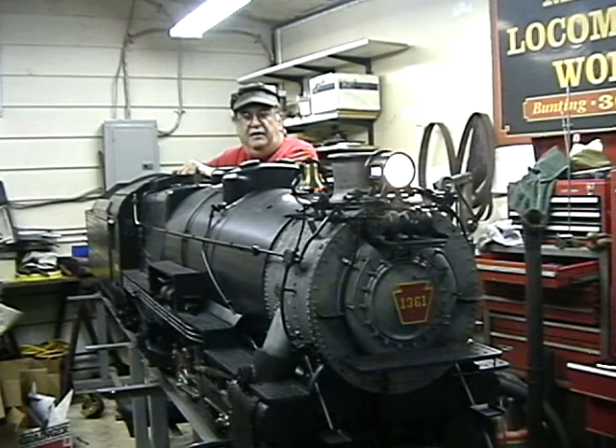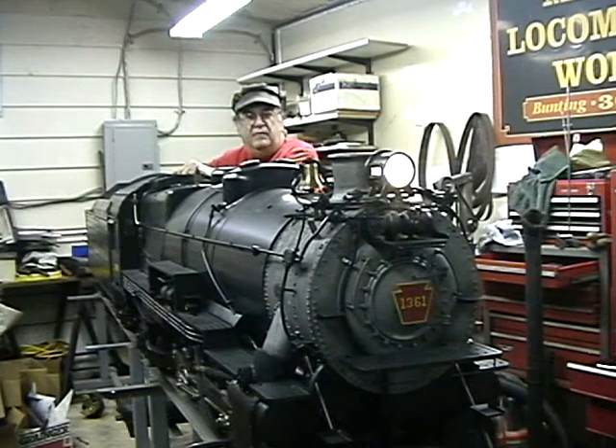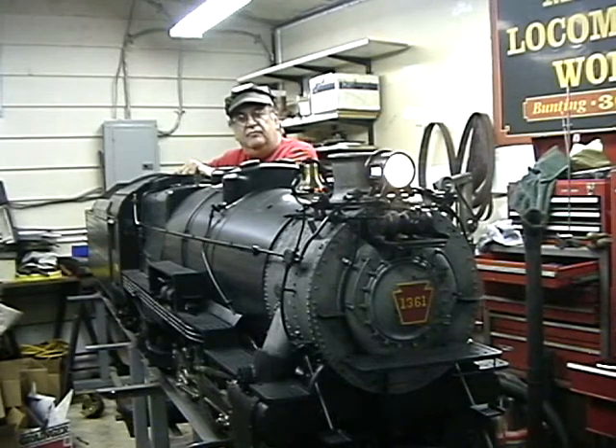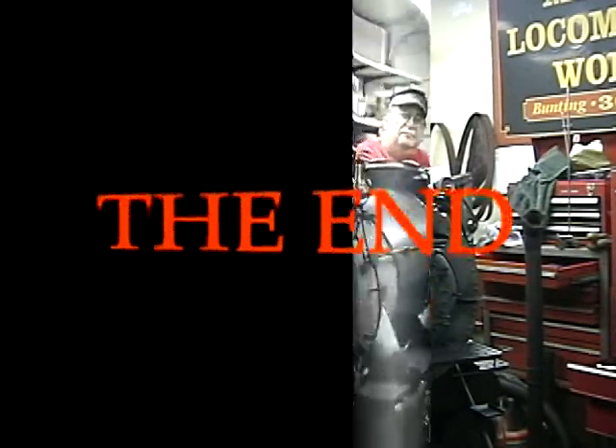So we're ready to go at night. Our first run at night is going to be on Friday — we hope, if the weather is good. We'll be out running Friday night for an hour or two to give Dan a chance to see what that's like. Going to get our flashlights ready of course — you always have to have a flashlight at night in case something happens. But it should be fun, Dan should have a good time running. And we'll see you then out at the track. So that's it for now.